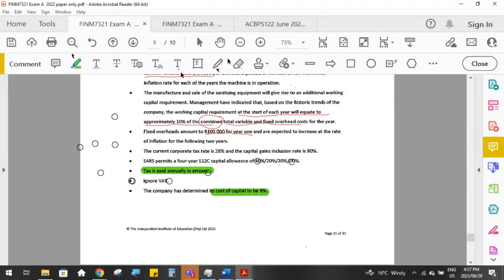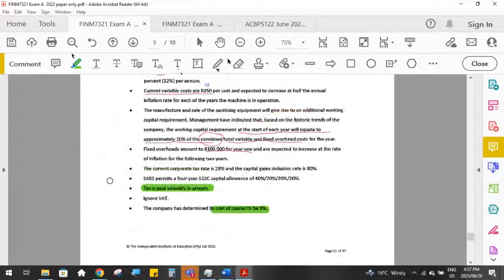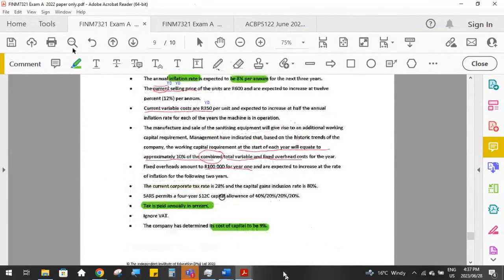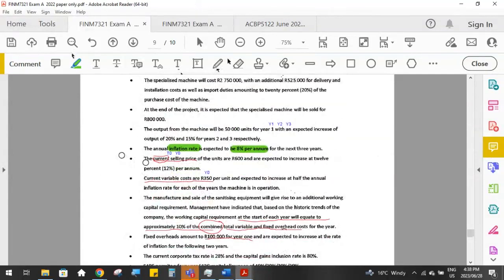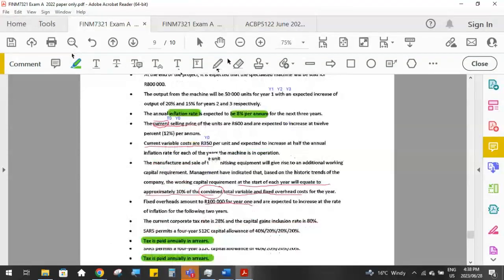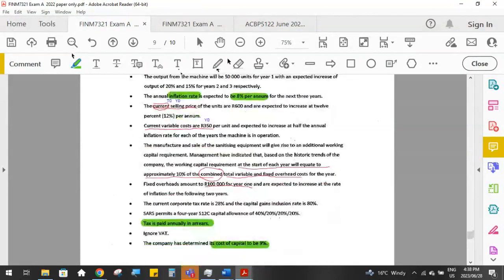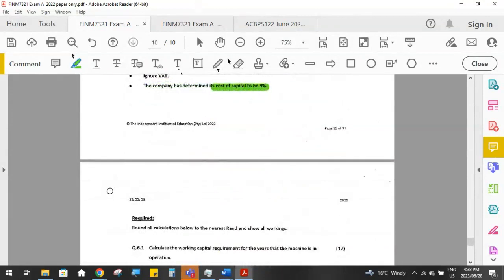So if you've got to do any present valuing, that's what we would use that 9% for. Okay, so again, you must always know, why did they give me that information? What would I use it for? And don't just use it because they've given it to you. Sometimes you need it and sometimes you don't need it. So don't also assume that every single amount and percentage in a question you need to use somewhere. Just again, be aware of that.